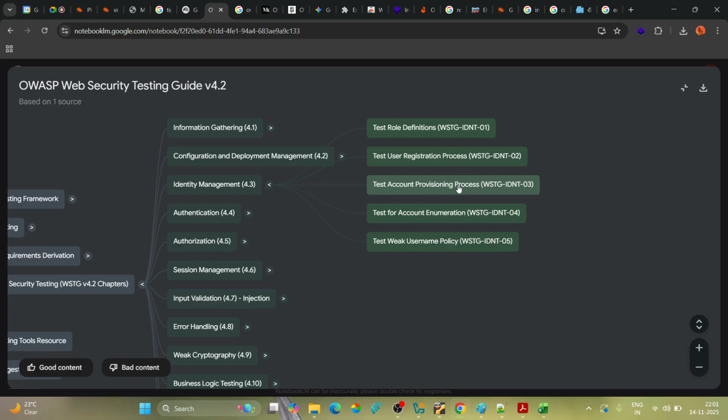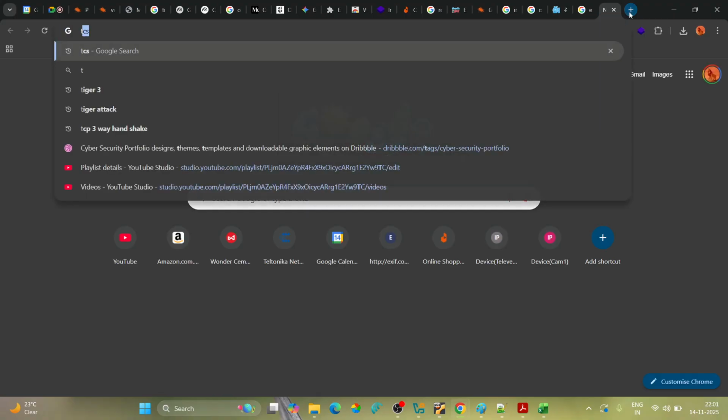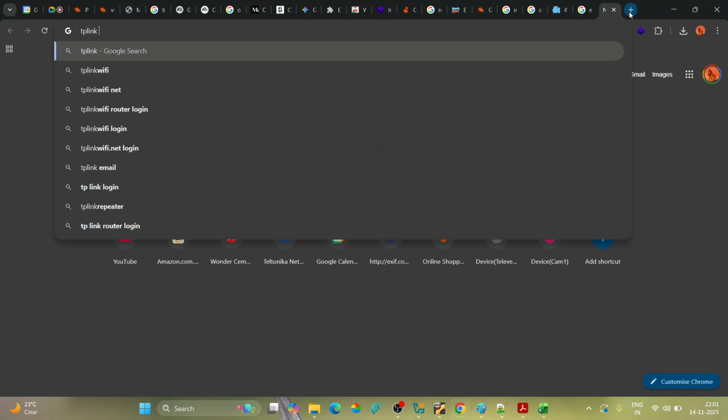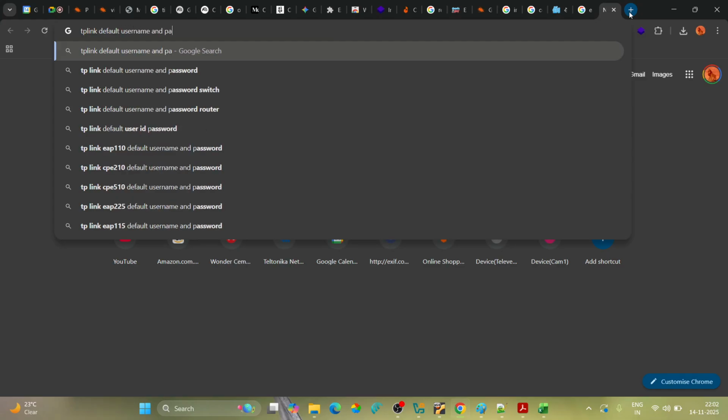Sometimes what happens is, if the guy is not a mature guy, he will install by default and won't disable the default account. You'll find this in many routers. When you install a Wi-Fi router in your home, the default router name is, let me show you, say TP-Link default username and password.